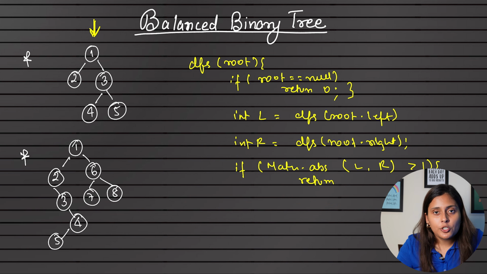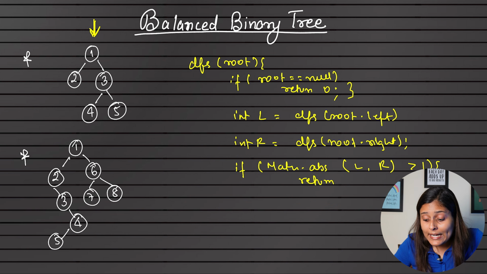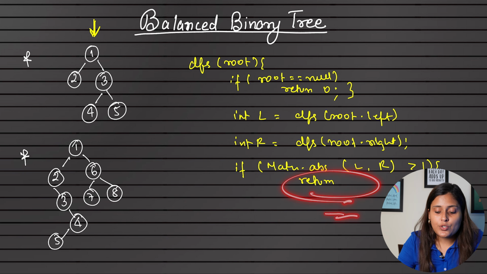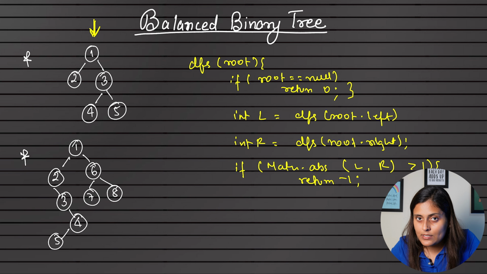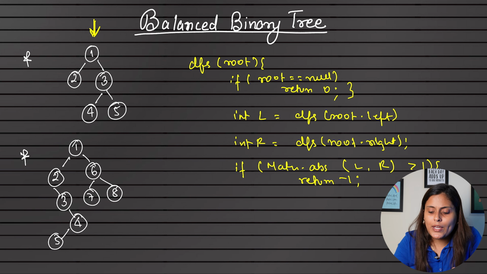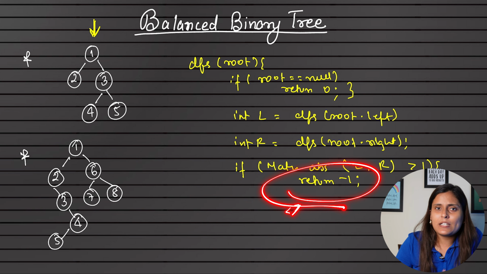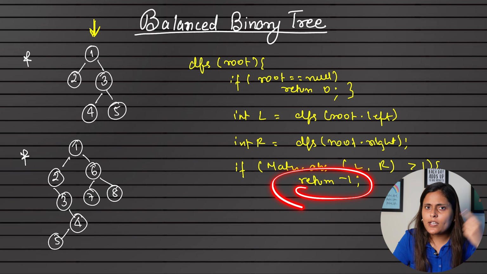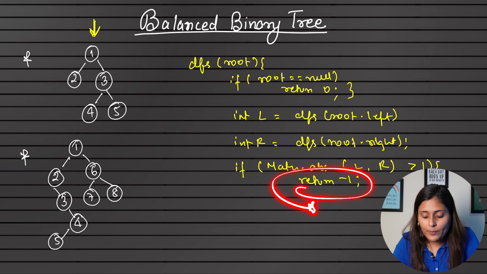But 0, 1, 2, 3, they are showing the height. So you cannot send a positive number for sure. So can I say return -1? Because negative indicates that it is false, correct? That is why I decided -1, because I cannot take positive numbers for sure. You can return -2, -1, whatever. And you have to check if you're returning -1. Check if your function has returned -1, then return false, like that, okay?